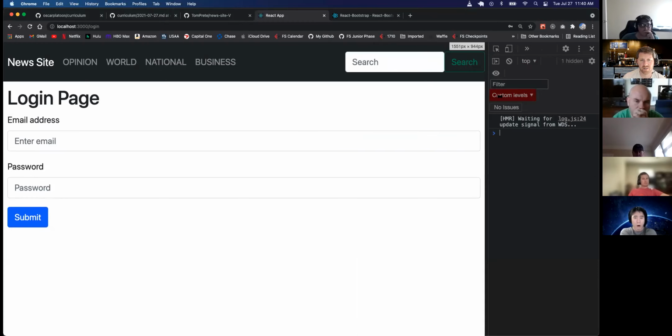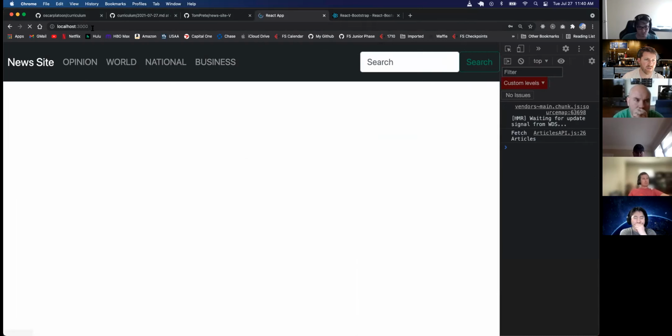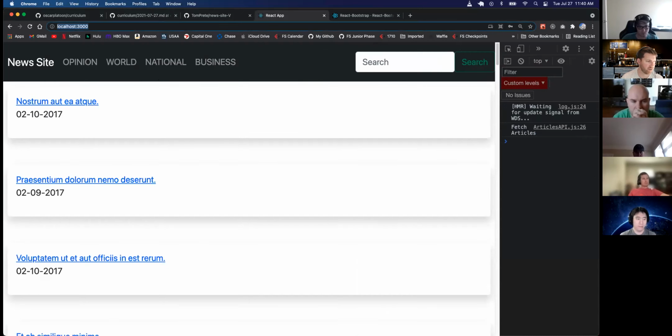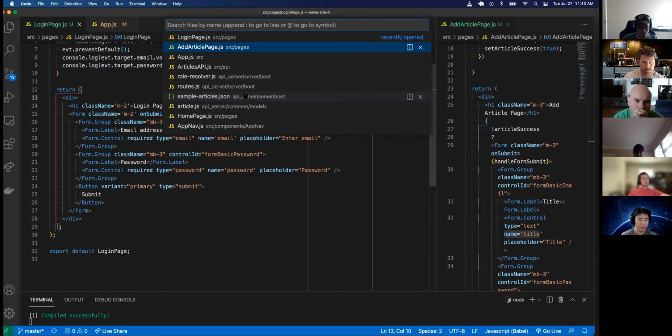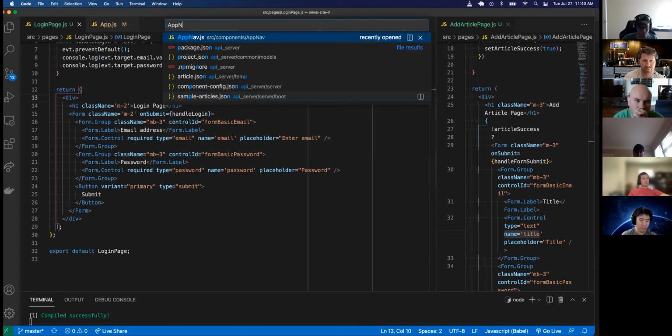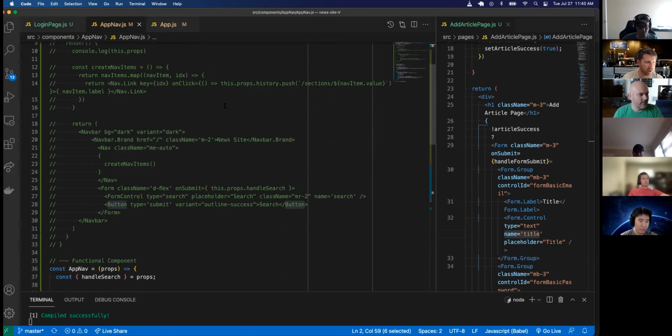Let's actually add some buttons up here because I can't get to the add article page or the login page from the nav bar. I want to add those buttons up there. So I'm going to open up the app nav. And in here, looks like I already have a button there.